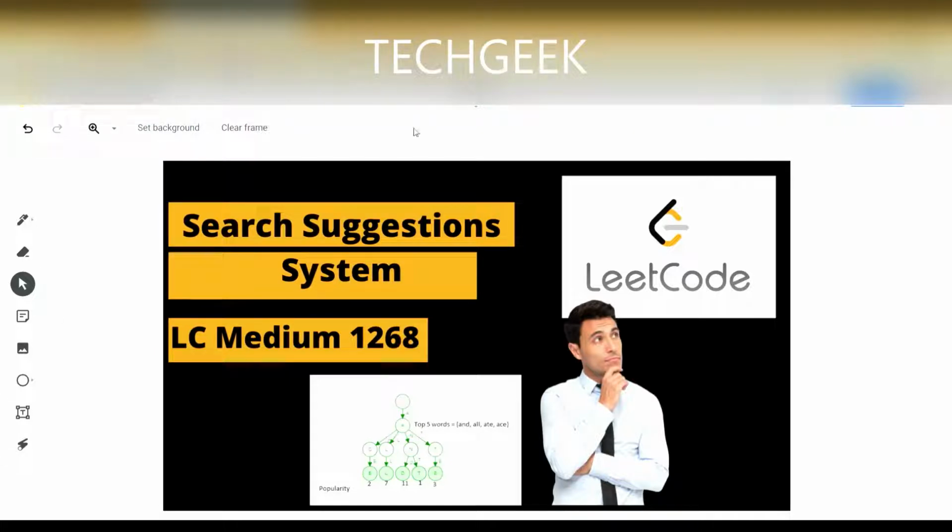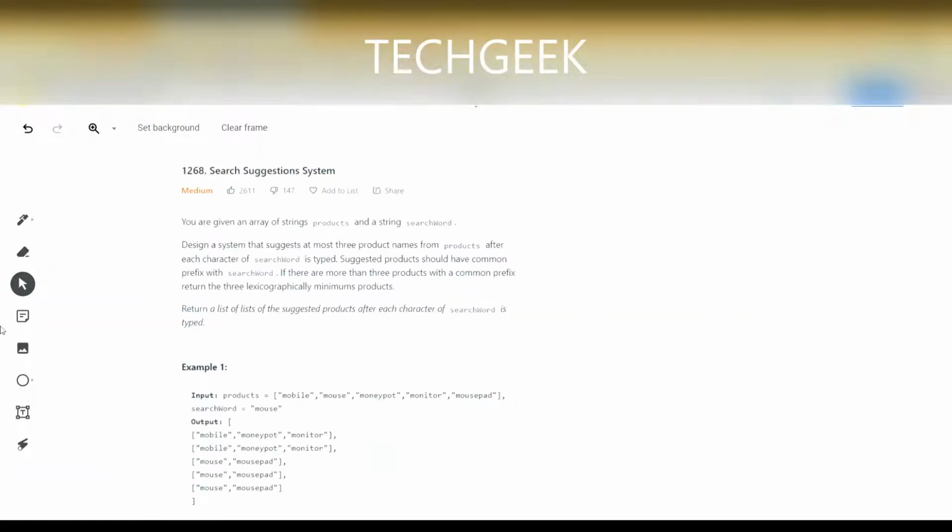Okay, so the question says that we have been given an array of strings, products, and a string, searchWord. We have to design a system that suggests at most three product names after each character of the search word is typed. So this is the limit we need to check.